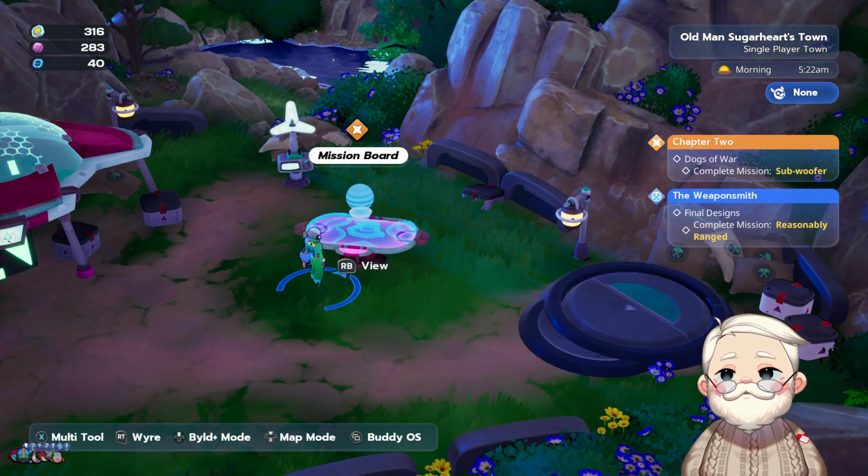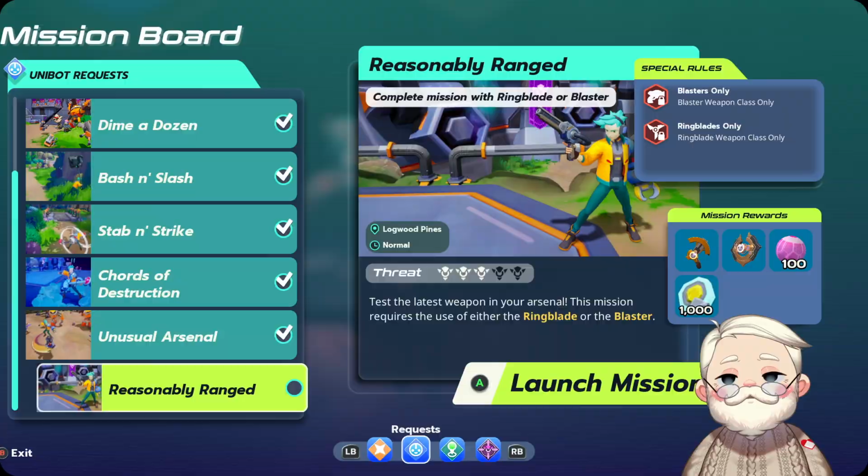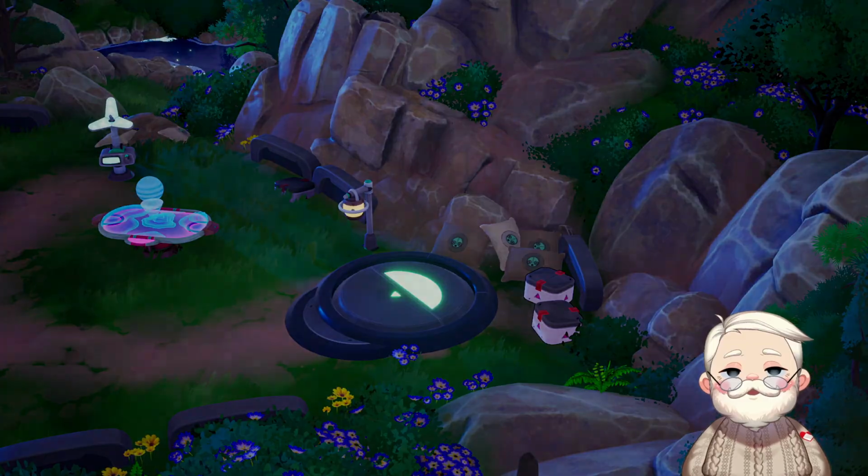Blaster's got a nice buff in the last update, so they're actually usable now. That's what I heard. I saw that. That was like the one thing I read. I was like, oh, guns got buffed, so they must have sucked before.